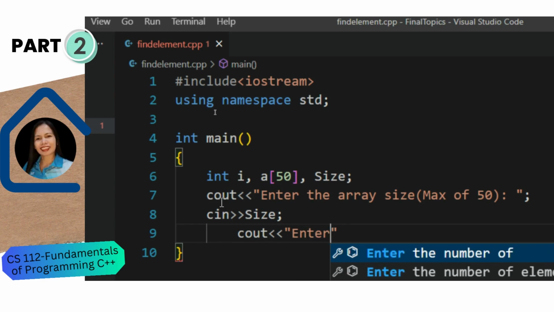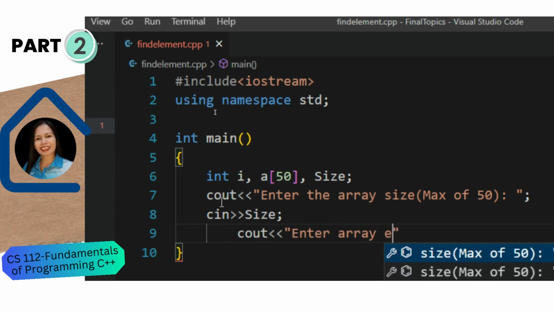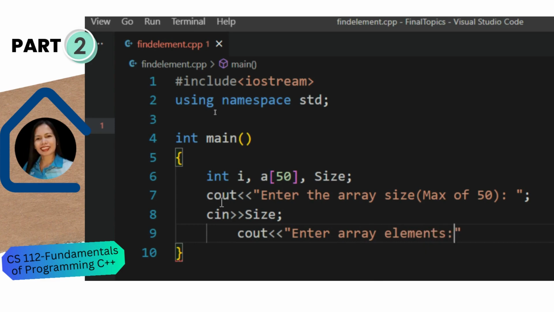Okay, enter array elements. You also have the option for the next line: instead of entering it within the same row or line, you'd better add a new line instead.